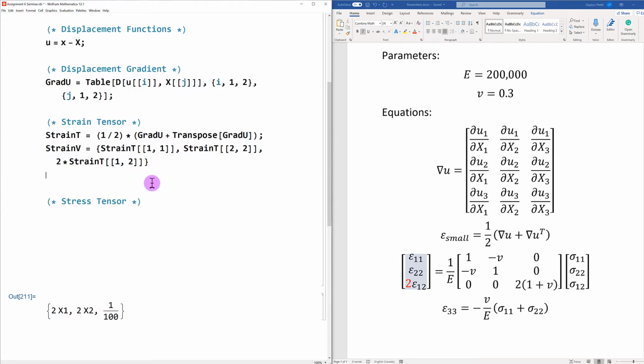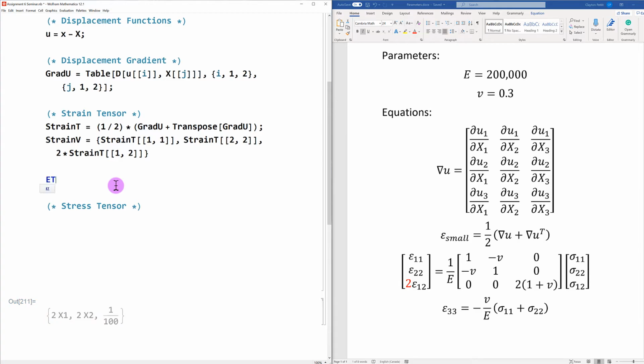So right now I have my strain tensor, and then I made this 3-component strain vector. Now, in order to convert, we see that we need the elasticity tensor in the center there. If we look at this elasticity tensor, it has a coefficient 1 divided by E. Well, we have that, that's no problem. And then we have a tensor full of the Poisson's ratio V, and nothing else. We know that too. So defining this is going to be nice and easy.